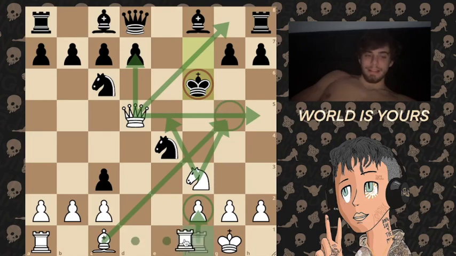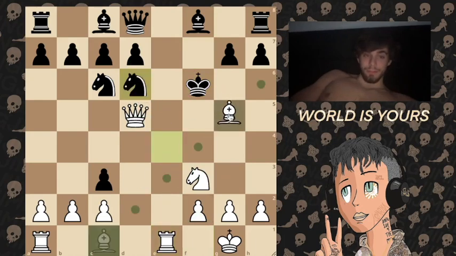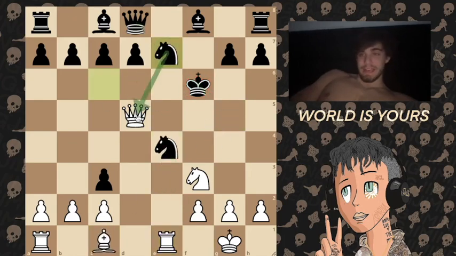We do have a nice idea here where if we play rook to e1 attacking this knight, it cannot retreat because now bishop g5 becomes a serious threat. So how does black get out of this? He plays the in-between move, knight to e7 attacking this queen.